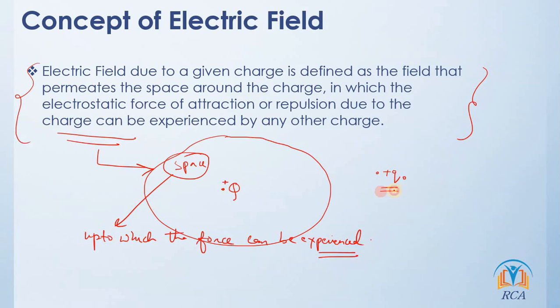experienced. Right now the test charge is not inside the field, so this position is considered as infinity. Anything which is outside the field is considered as infinity. So the moment this particular charge comes onto the field or inside the field, that is when it starts experiencing a force of attraction or repulsion depending upon the polarity of the charges. So electric field is the space around a given charge up to which its force can be experienced. Either the force can be attractive or repulsive. It will solely depend upon the polarity of those charges.